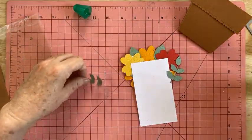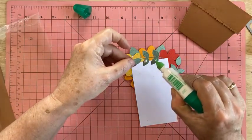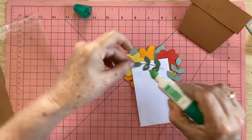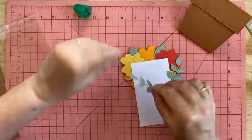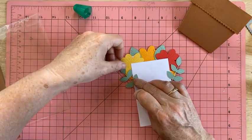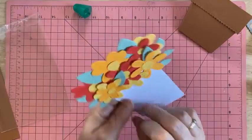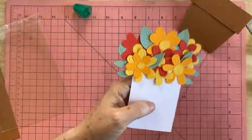And then I'll do the same on the other side. So I'm going to put a little bit of glue on those bits on the left-hand side. Yep, left-hand side. And then just point that out again. So you're just getting a little hint. I'll turn it over so you can see a little hint of those leaves coming out the edge there.